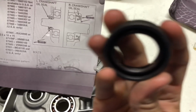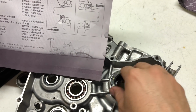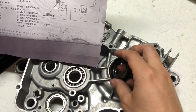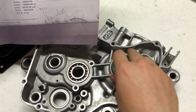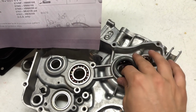Mostly, there's a little spring in here. About 95% of the time, the spring is going to face inwards. So when in doubt, you're going to want to put that spring towards your crankshaft. Now, I have had an engine before where the spring goes the opposite way. I've only had one engine do that, so I would stick to this when in doubt.